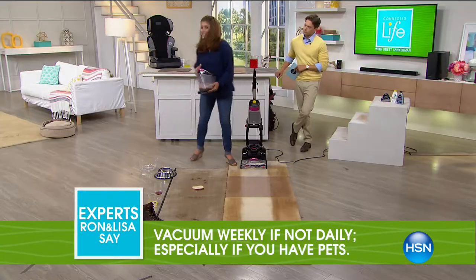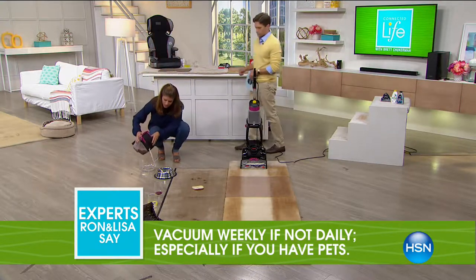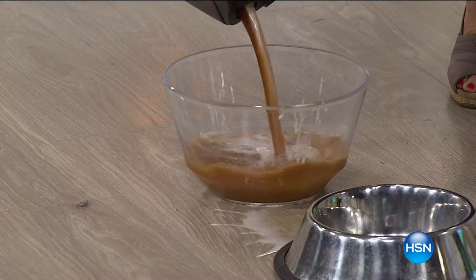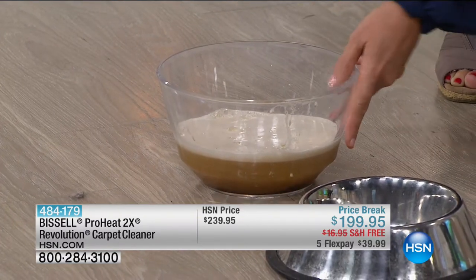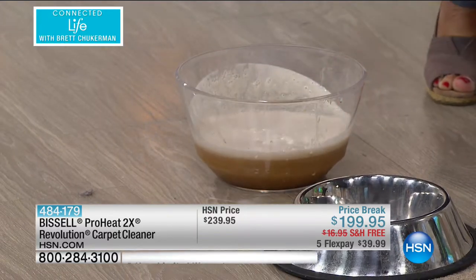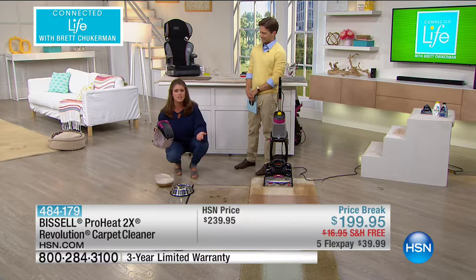If you're not deep cleaning and you can't remember the last time that you rented that icky machine at the grocery store, I'm spilling everywhere, or having that professional, which is really a stranger coming into your house, this is what lives in your carpet. If you are walking around in your summer white socks right now, or the kids are crawling, and you're going, how did her knees get dirty? Or how did my socks get gray? I just put them on, I was inside.